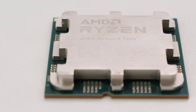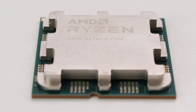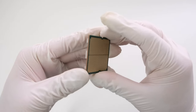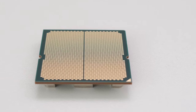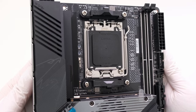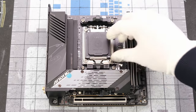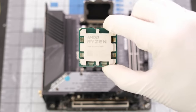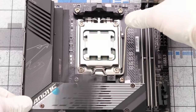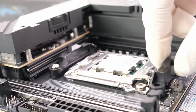Our AM5 CPU has open cutouts in its integrated heat spreader for its capacitors. The AMD Ryzen 5 7600 is a 6-core 65-watt TDP CPU and the pins are on the motherboard rather than the backside of the CPU. The Gigabyte B650i Aorus Ultra is an ITX motherboard for the AM5 platform. Installation begins by dropping the CPU into the socket. This AM5 CPU uses an LGA socket where the pins are on the motherboard, whereas AM4 had them on the backside of the CPU. Next, let's remove the stock CPU cooler brackets from the motherboard.